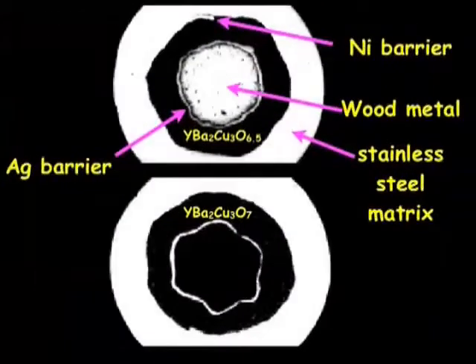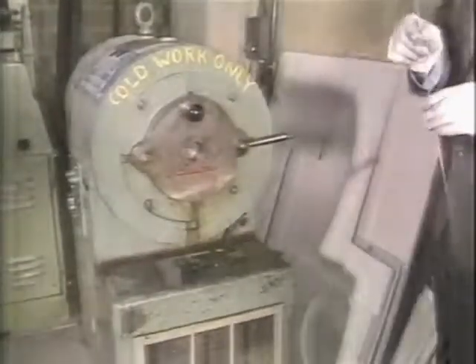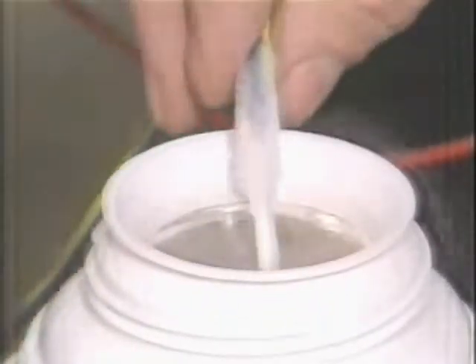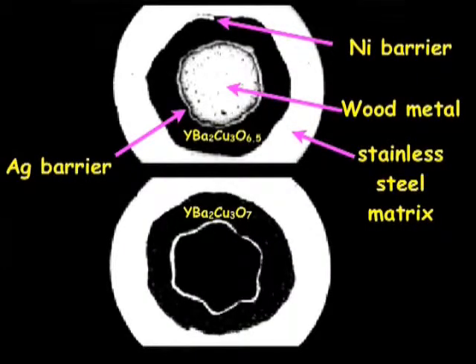The Zurich discovery has set off a worldwide scientific race to produce superconducting compounds which will not only operate with scarcely any cooling at all, but also, even more importantly, can be shaped into useful forms like wire. Here at Cambridge, Dr. Bartek Glowarski is compressing a compound of the rare earth yttrium, plus barium and copper, into a tube. Then he stretches the tube into a wire, bakes it in a furnace to produce the ceramic inside, and attaches pieces of it, suitably cooled, to an electric current to test its conductivity. But making wire out of ceramic isn't easy.